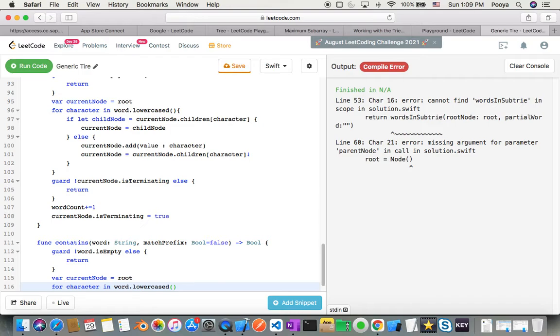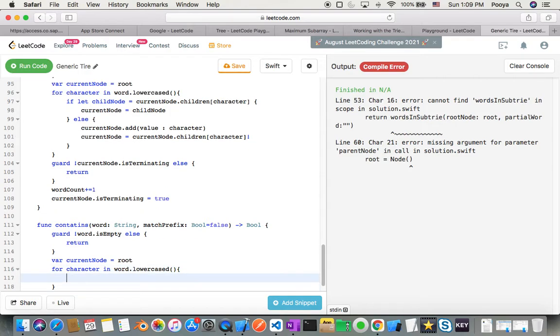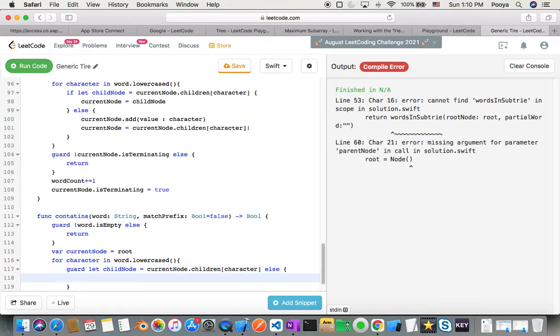So in our word, character by character, then we will guard if any child node equal current node dot children characters, otherwise return false.